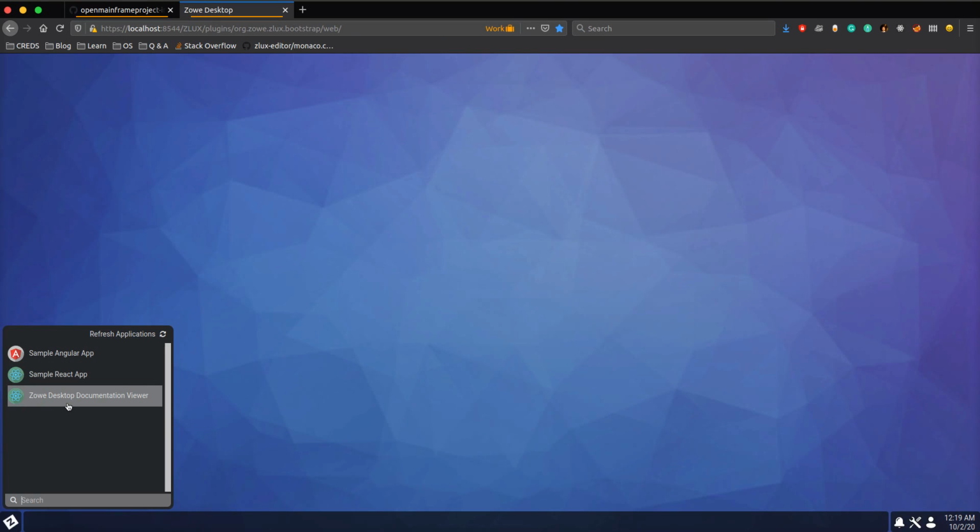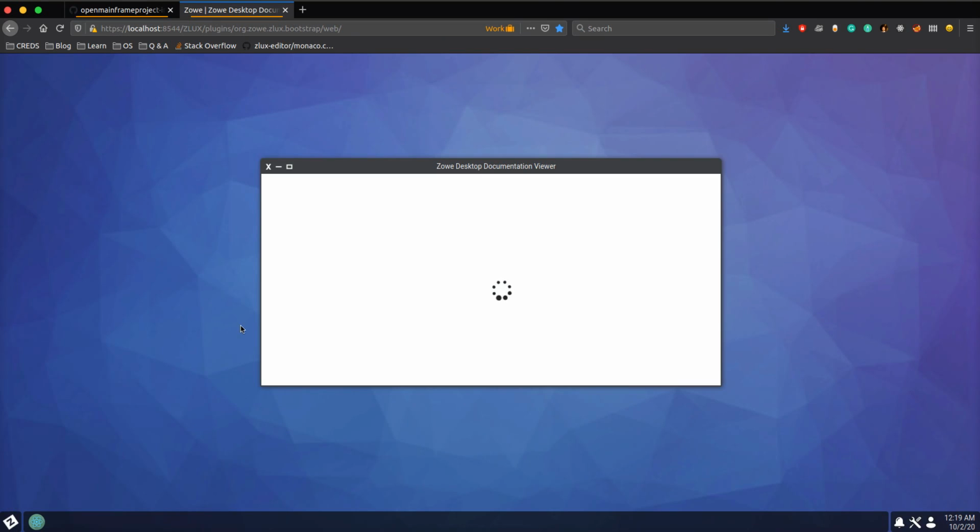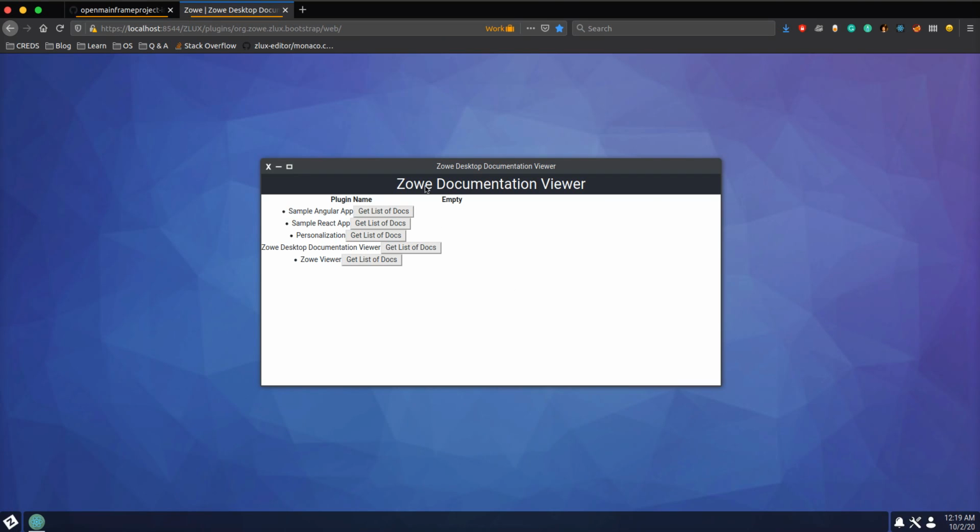We have the Zowe desktop documentation viewer, and when we click on it the first time, it loads all the applications, all the plugins that are available. If I click on any of the buttons, I will get the list of docs for the respective application. If I click on sample Angular app, I see there is a hello.yml.